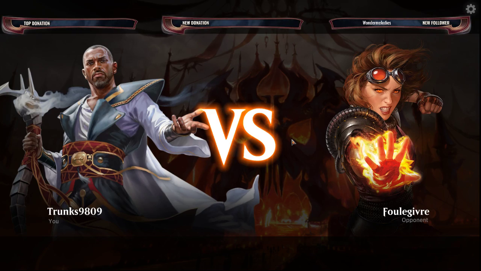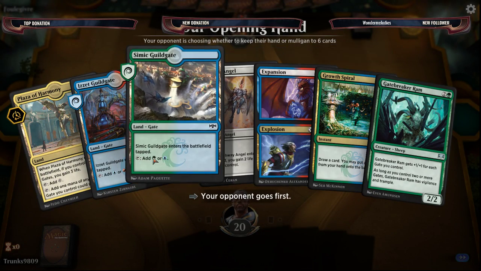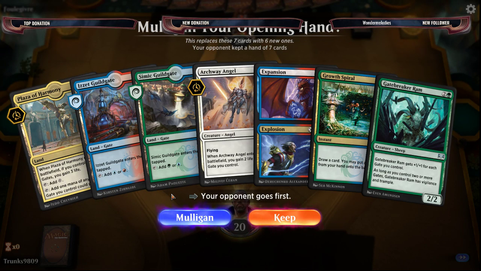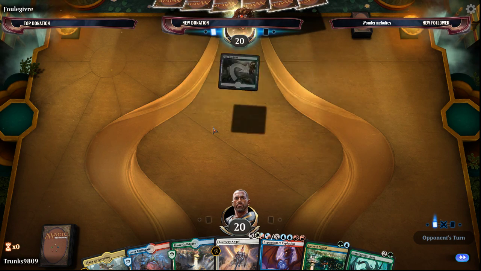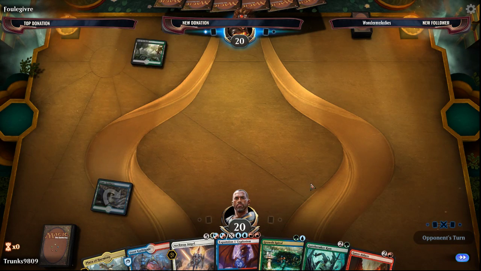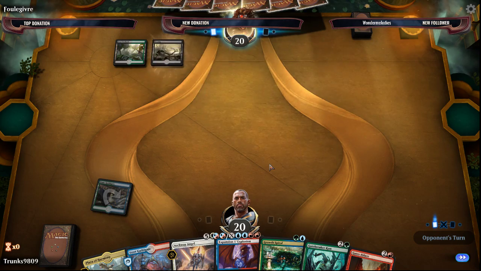Lost that game because burn is burn. Yeah, it's hard to win against burn. Burn is burning. I mean, we need to do it. This is good. Yeah, I'll keep this. Why not? Okay. It's not terrible.